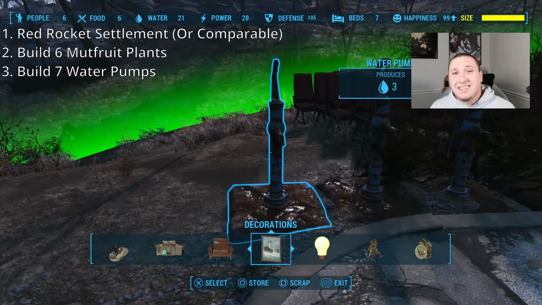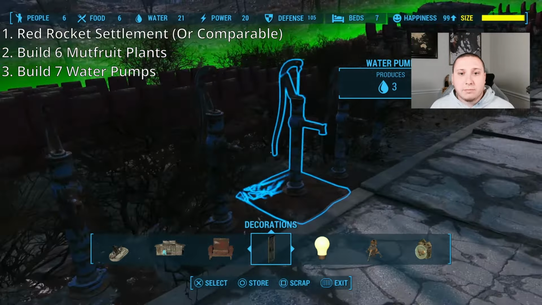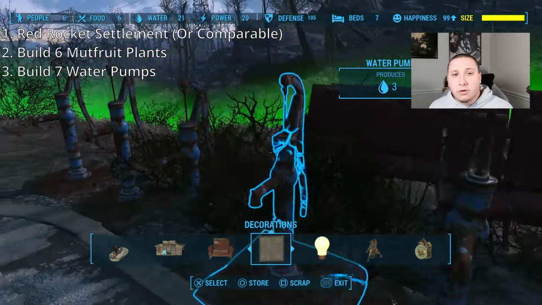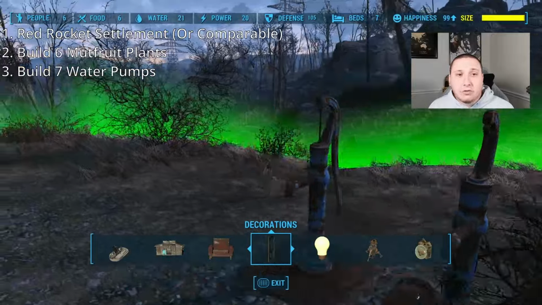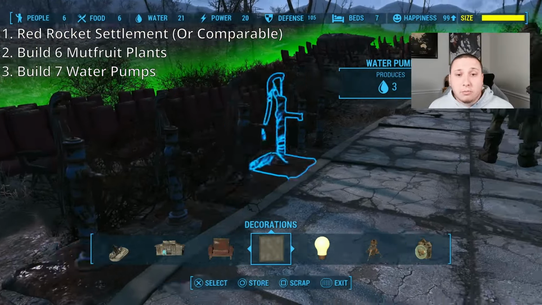You're going to want to build 7 water pumps. Now I think you can get away with fewer than this, but this produces 3 water each, taking me up to 21 water total for the settlement, and I've had no issues with that. So I'm just going to recommend building 7 of them. They're cheap, super easy, super quick.